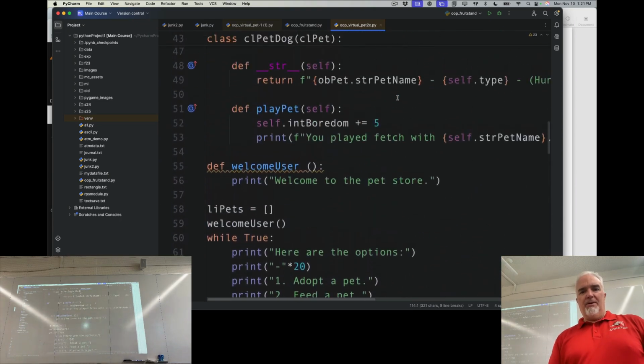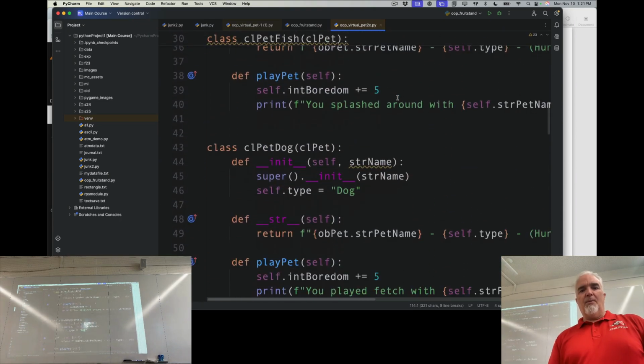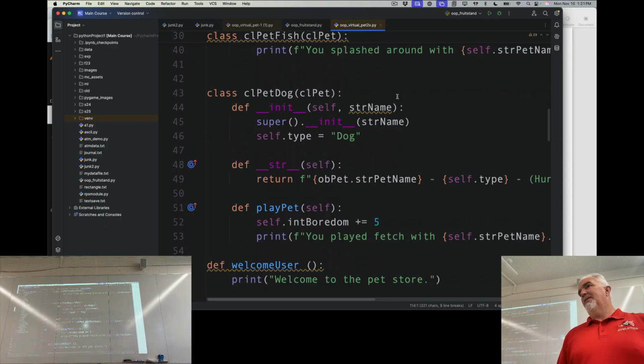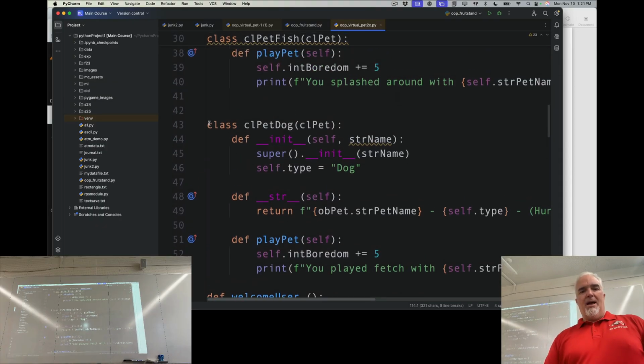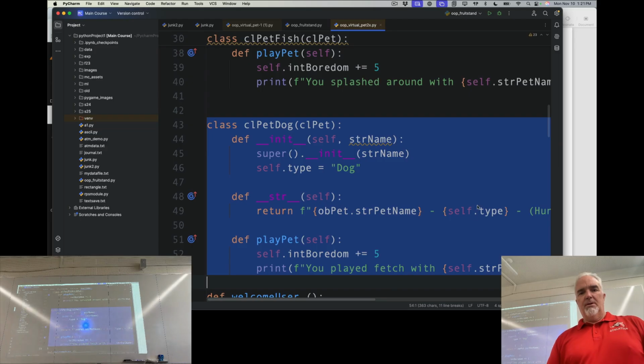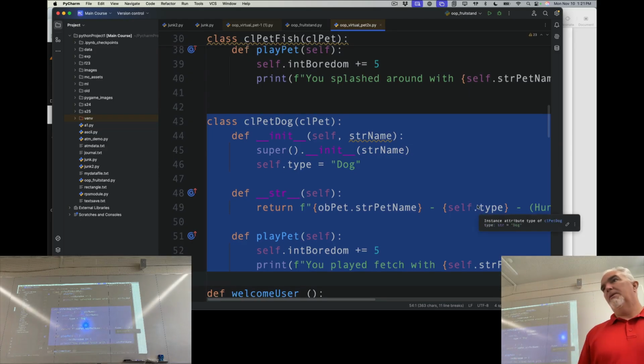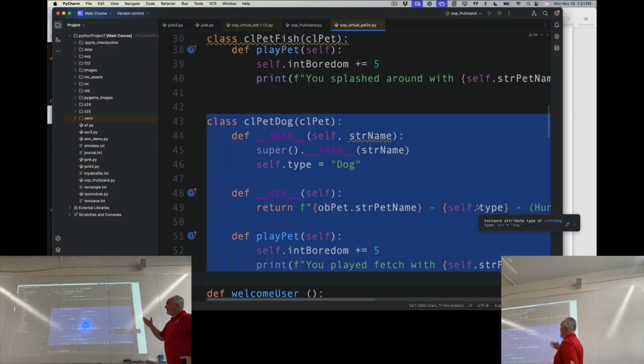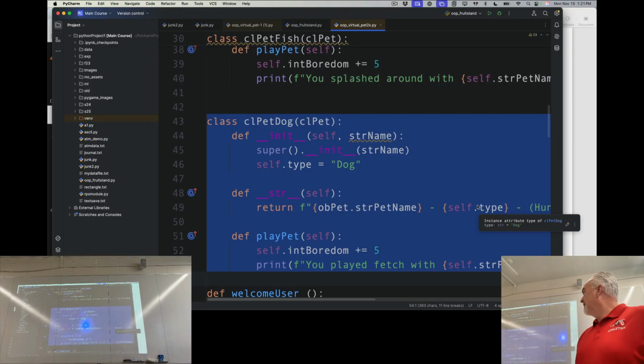The second thing I want you to do is I want you to create a third type of animal. So I want you to create a whole class. You can use these as a model, but I want you to create another class. So maybe a cat, maybe a bird, maybe a lizard. I don't know, whatever kind of pet you think would be fun.